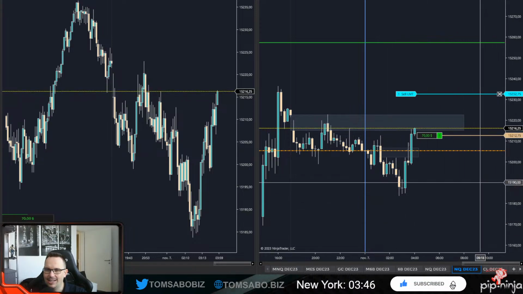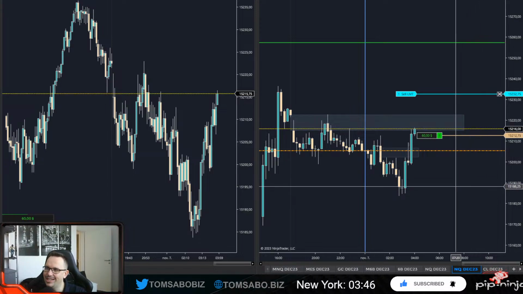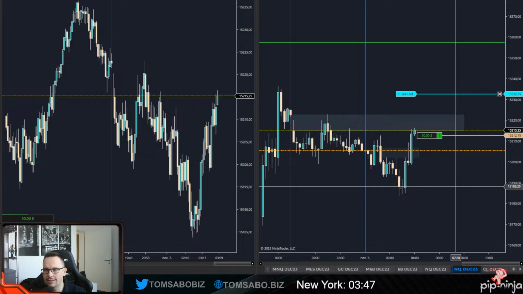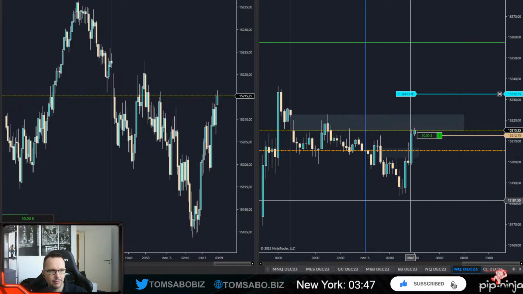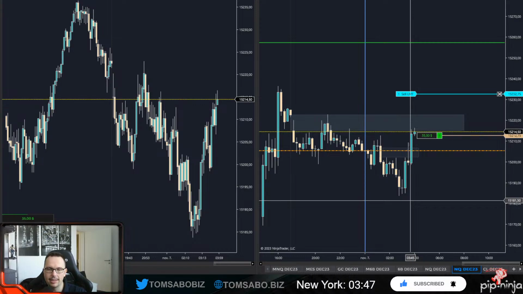So I'm long on NQ, by the way. If someone is just joining, on the right side you can see a 15-minute NQ chart. On the left side is a 500 tick chart. I know basically nobody trades on the tick chart. I'm only using it to get a cleaner view on volume.